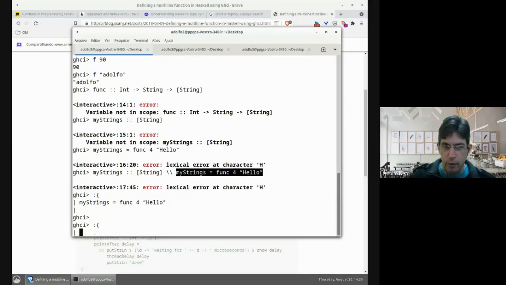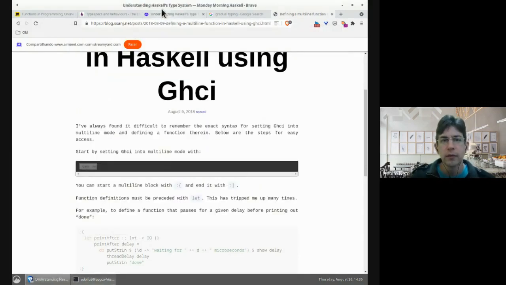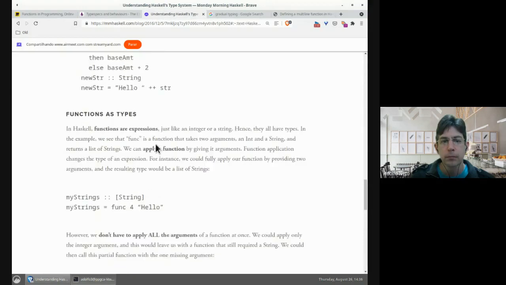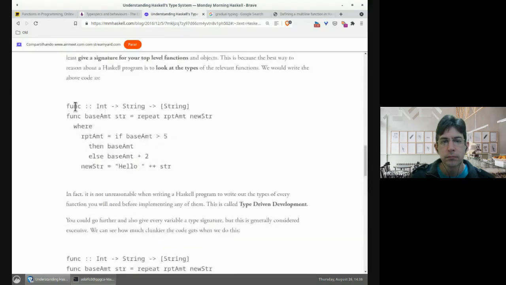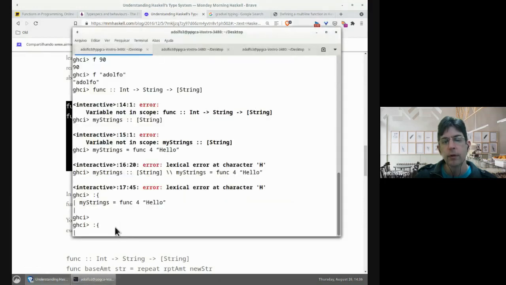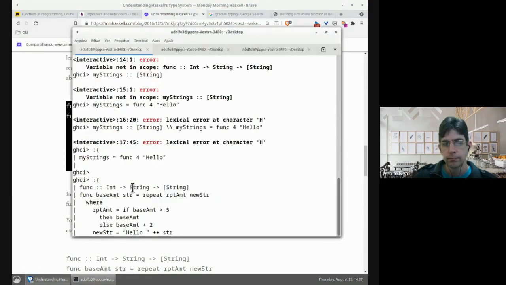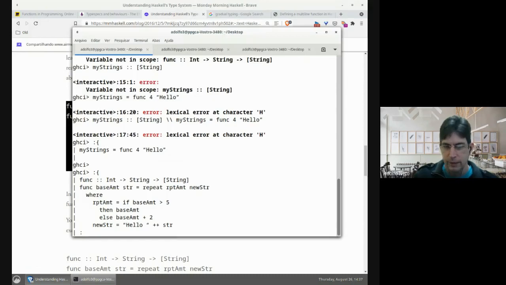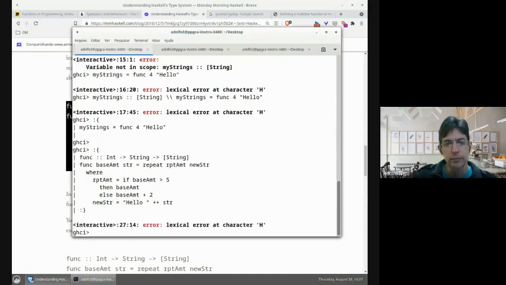But what I wanted to do was something easier. I can copy and paste everything here. Let's see if this works.